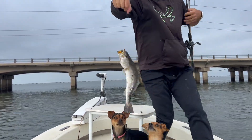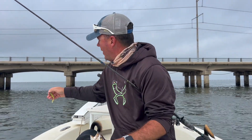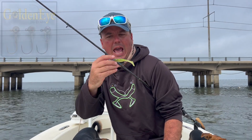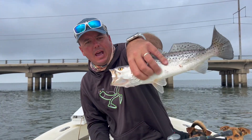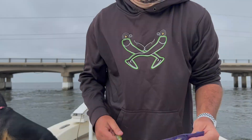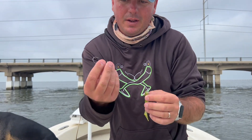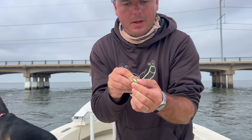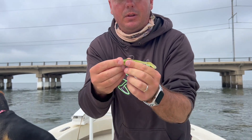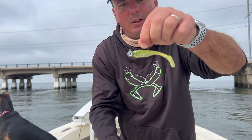Nice one. When I'm fishing down here on Highway 11, I'm all the way on the south end today, and I like to fish this on what we have right now — it's a falling tide. Tide's falling pretty hard, so I'm using a half-ounce Golden Eye jig head, the black platinum. Three-eighths if it's mellow, half if it's rolling good. Here's the lure of choice — Matrix 3X, our triple laminate. We're going to run a half-ounce black platinum right down the middle, coming out about a half to three-quarters of an inch through the lure. Got a nice green flake, a gold band down the middle, more of a clearish belly. This thing looks sharp in the water.